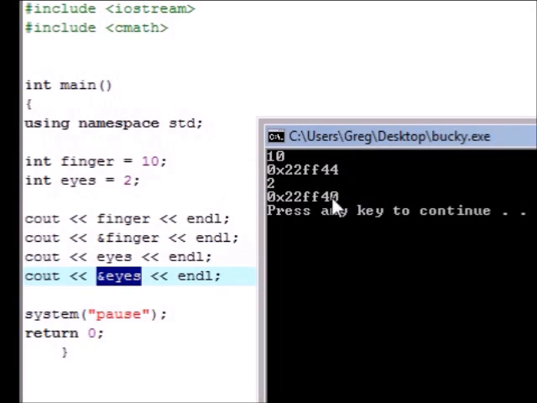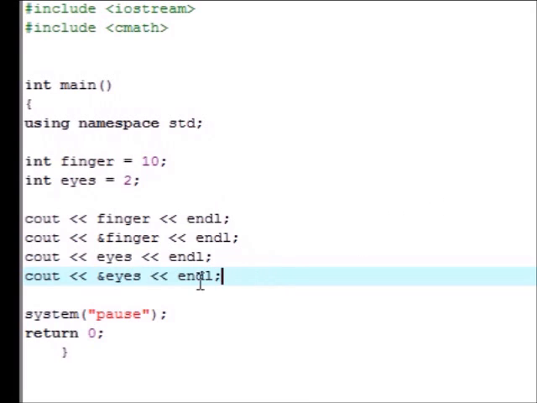And just a little side note, this kind of makes sense because in your memory these are stored 4 bytes away. You can tell by 44 and 40, and this makes sense because since we're using int as our data type, int always uses 4 bytes of data, so that is why the variables are 4 bytes away. So again, that is how you find the address of any variable to find its location in the memory.